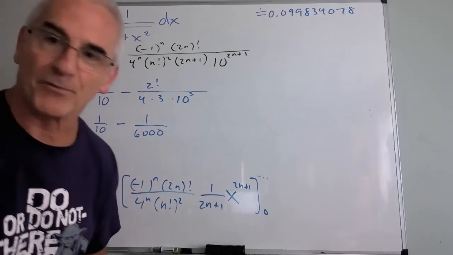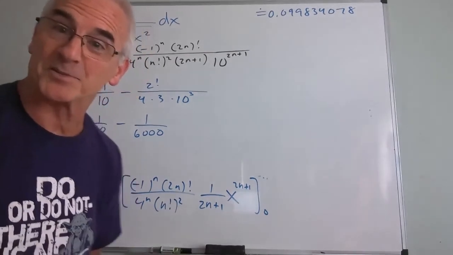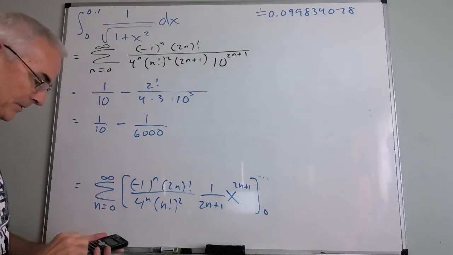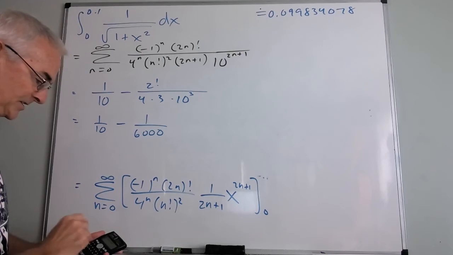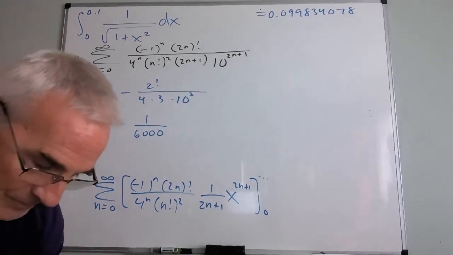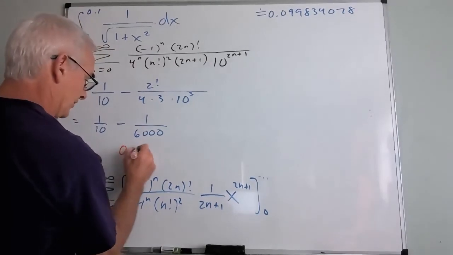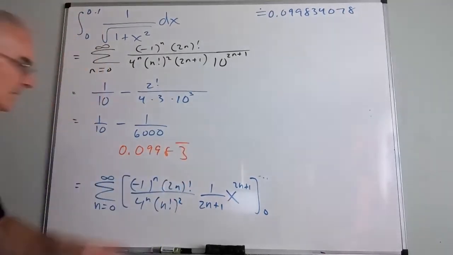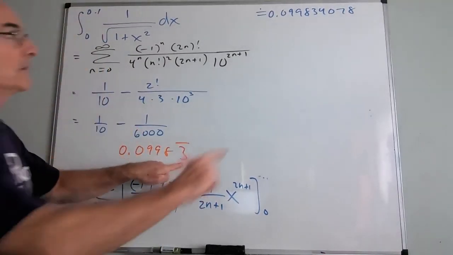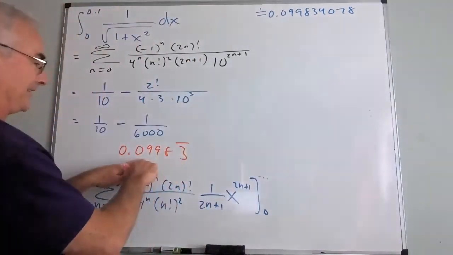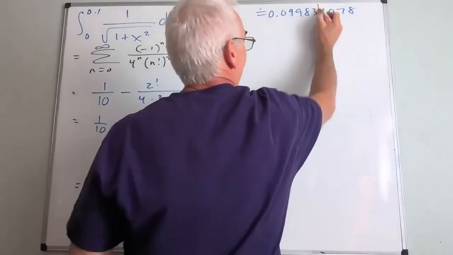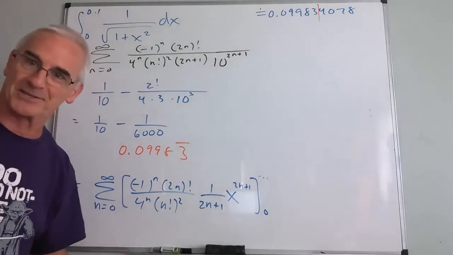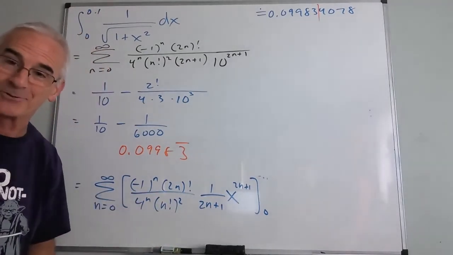Okay, just for fun, let's stop for a moment just to see where we are in a decimal. I've only done n equals 0 and n equal 1. Well, if I take 1/10 and I subtract 1 over 6,000, interestingly enough, right now, what I have is equal to an infinite repeating decimal because I have thirds. Check this out. 1, 2, 3, 4, 5. Right now, I only wrote the first 2 terms down, and we already have 5 decimal place accuracy, and I've only written down 2 terms, n equals 0 and n equal 1.